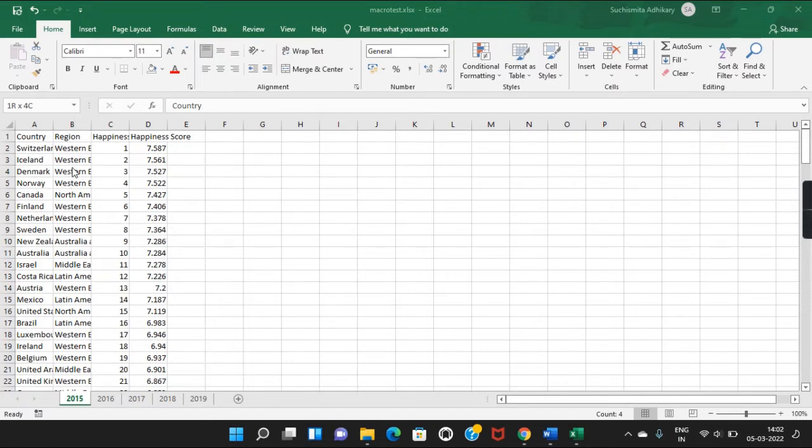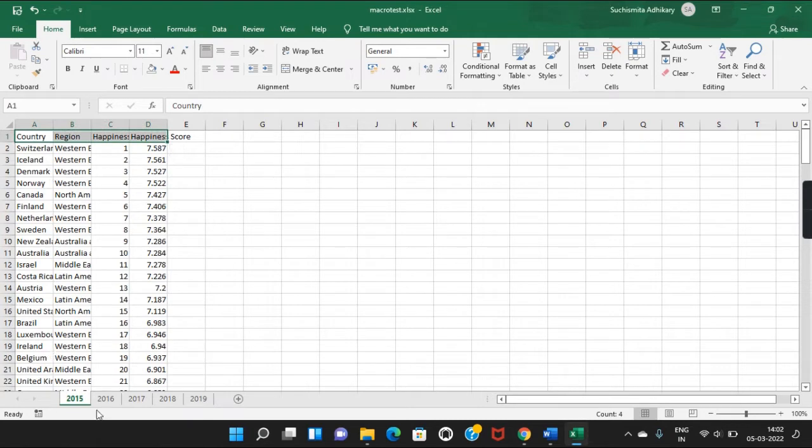So basically, whenever we are doing some repetitive tasks, for example, every month I'm getting some data and I have to make it presentable by adding some formatting, colors, background, borders, or maybe adding some extra calculations, formulas, pivot tables, and so on. Those steps we are repeating every month, or every week, or every quarter.